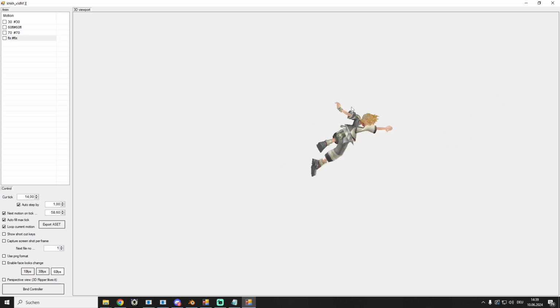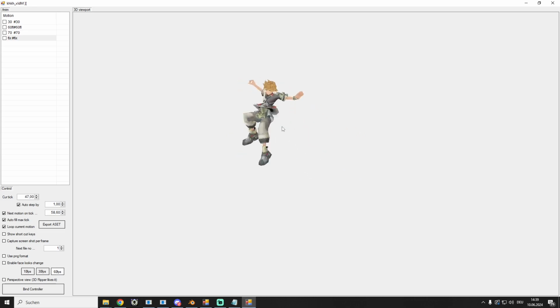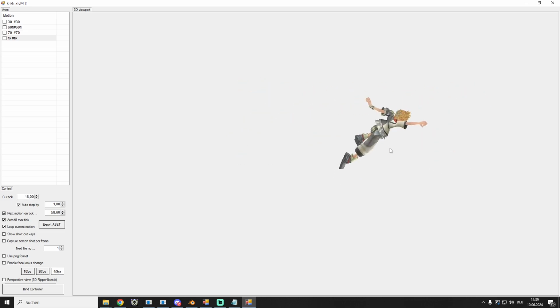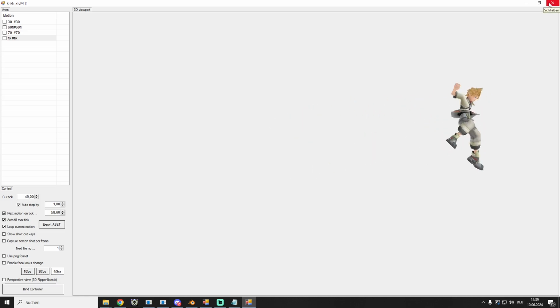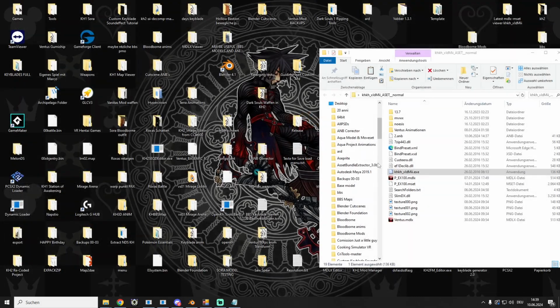So yeah, this is now ready to import. But we are not done. There is one thing left we have to do. You see, this animation has normally root motion, but the ANB Maker adds no root motion. So that means if you use that animation in the game, the animation will play, but the camera does not go with it, and Ventus will snap back to his original place where the camera was. So we wanna add root motion to it.